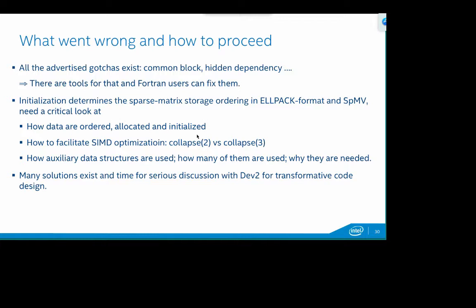And also data, even just the ordering issues. Even when you call the routine, they can order the indexes very differently. Depending upon how you do it, it will be very high-performing vectorizable code, versus the other one that is just going all over the place and scattering, and then limiting the bandwidth. So that's really something we should think about, because it's not just a naive OpenMP that will work. You have to do it very well.